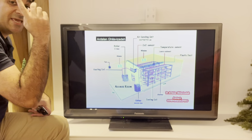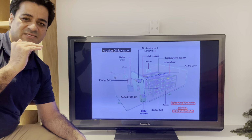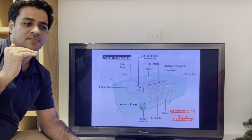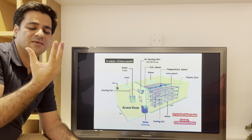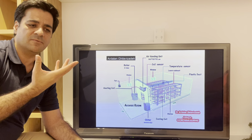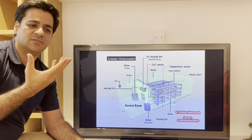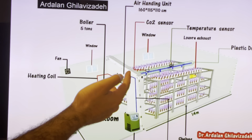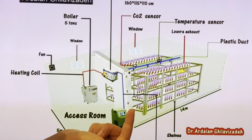You know, our goals are in the range of 25 centigrade in the summer and 17 centigrade in the autumn. In very cold countries like Deutschland and Norway, we need a warm heating system that provides warm water connected to the air handling unit. The air handling unit is fixed. In India, in cold countries, in warm countries, all of us should have the air handling unit. The air handling unit provides cold air and warm air. And via the window, if a country has access to the sun, we can easily provide the light of the sunlight.